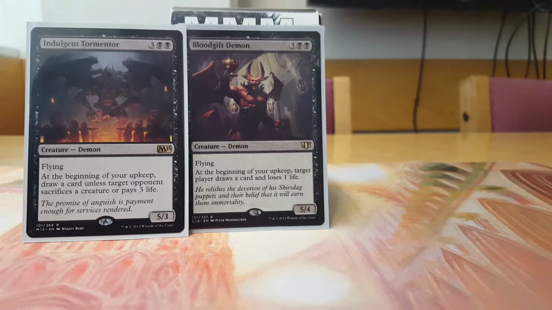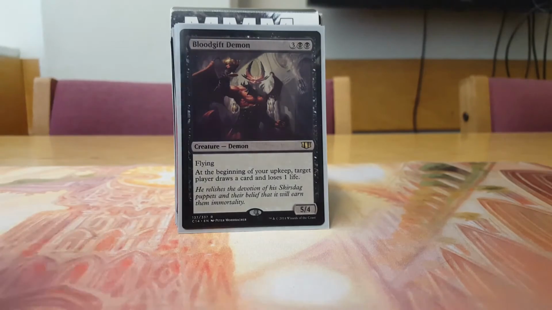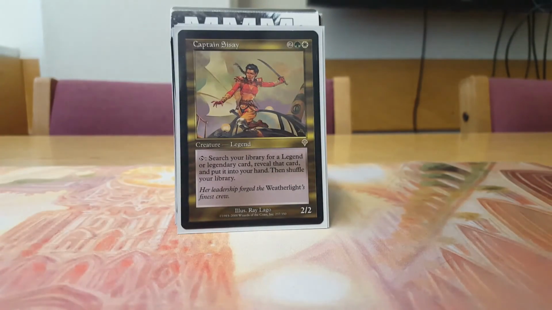Indulgent Tormentor I actually like a little bit more in this deck, just because if they decide to pay the 3 life or sacrifice a creature, I think that's more value, and most of the time they aren't going to do that. But these two cards function very similarly. It's just consistent draw power.